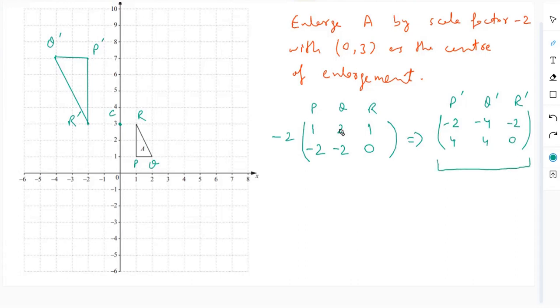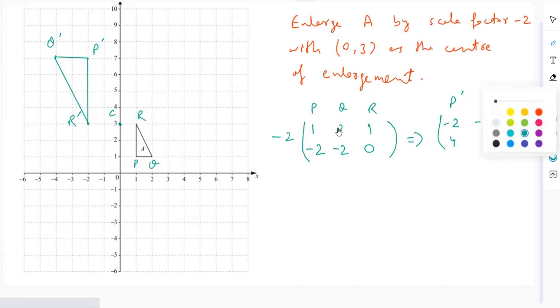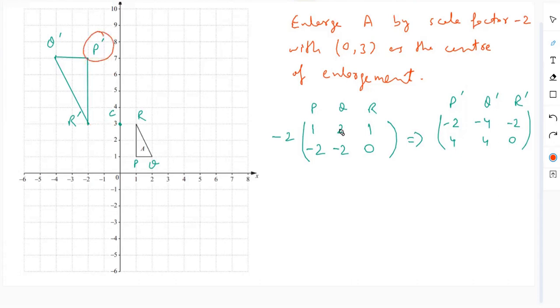ये आपके कोऑर्डिनेट्स नहीं है. आप सेंटर से स्टार्ट करोगे, आप देखोगे P कैसे मिलेगा आपको. सेंटर से 2 यूनिट्स लेफ्ट, राइट, एंड देन 4 यूनिट्स अप, यू गेट दिस पॉइंट P देयर. Q कैसे मिलेगा? सेंटर से 4 यूनिट्स लेफ्ट एंड देन 4 यूनिट्स अप, दैट्स योर पॉइंट Q देयर. R dash कैसे मिलेगा? सेंटर से 2 यूनिट्स लेफ्ट, that's your point R dash. So that's how you do this transformation, right?